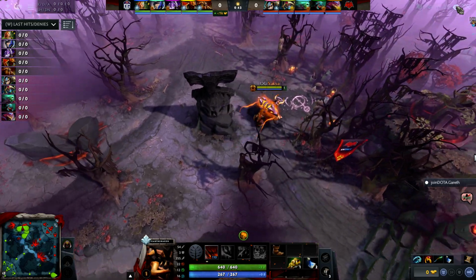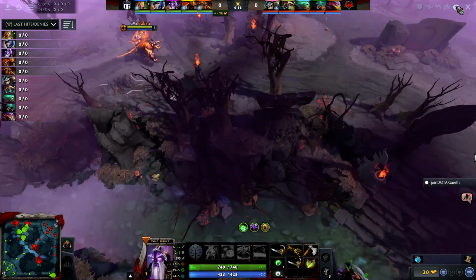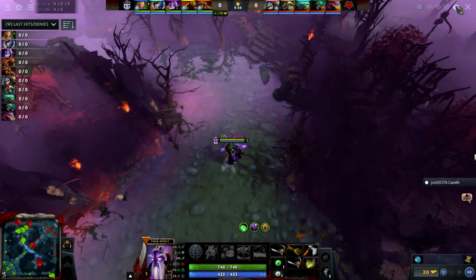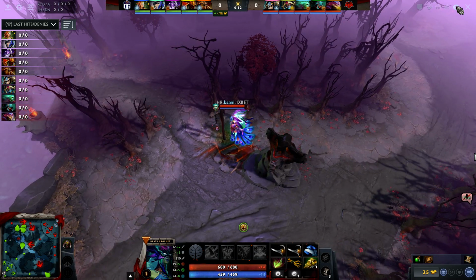AMD, and Nick's playing the Slark as OG going into this dire jungle very early on, forcing Miposhka away from his outpost, and that's 4 heroes making a nice little excursion into the forest.